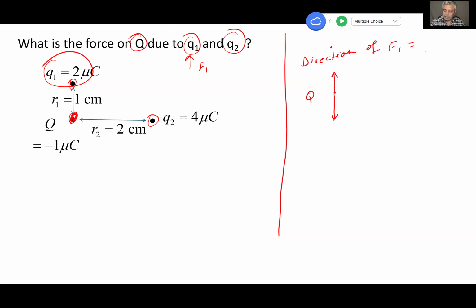is either going to be repulsive or attractive, right? So that means is this the F1 or is this one, okay? So A or B. So I'm going to open the poll, okay? Did you understand the question? So this Q is this Q here, and I'm just talking about this force due to this Q1 on Q, okay? What is the direction? Not the value yet, just the direction. What is the direction? So that's what I'm asking, okay? And choices are here, just two choices.